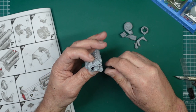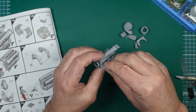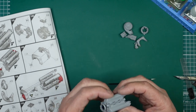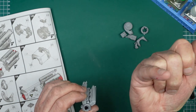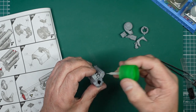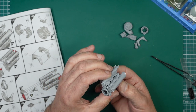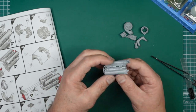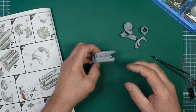and you may be thinking to yourself, I'm working a little bit sloppy, and you're not wrong. When it comes to Merlin engines, I don't worry too much about things because it's all painted black. Ow, just stabbed myself. Because it's all painted black and now I'm bleeding. Because it's all painted black, the gaps don't really show. So I may go over some Mr. Surfacer around there, but it's not really worth making too much fuss about gaps, because there's a gap there anyway, because it's a cam cover or rocker cover, whatever you want to call it, and the gap's on the inside. I'm not going to bother about it too much.